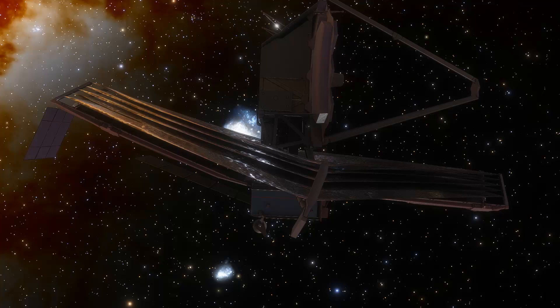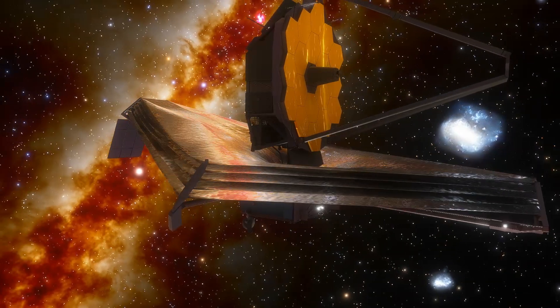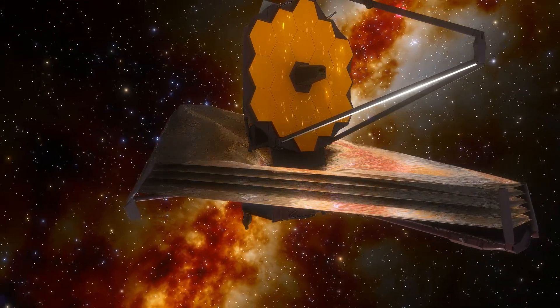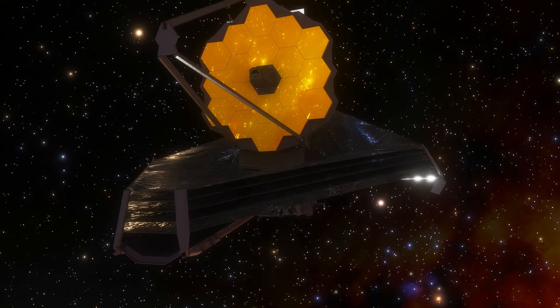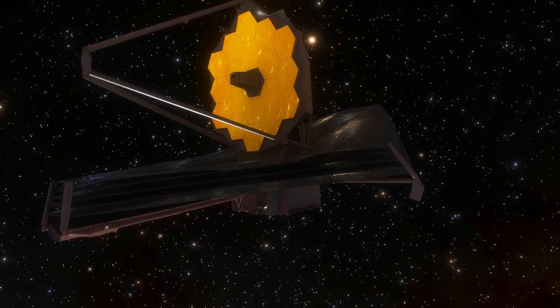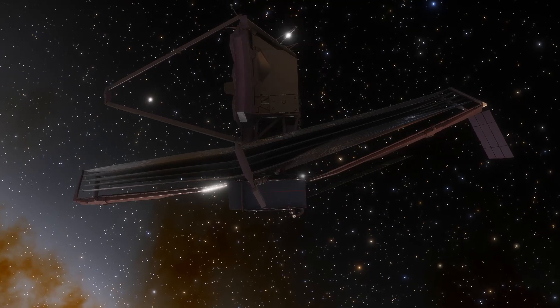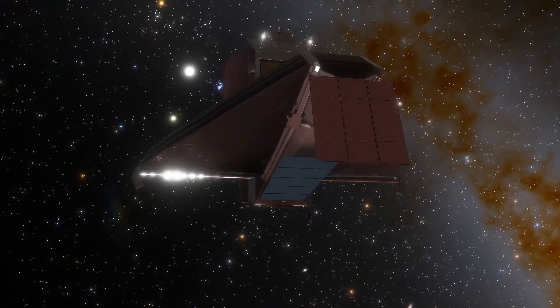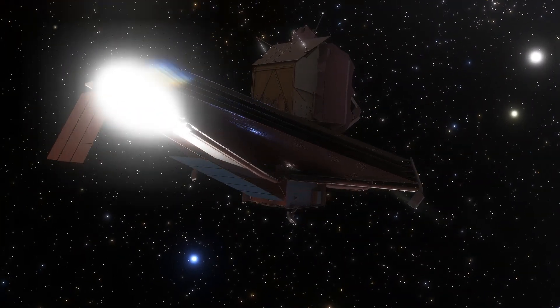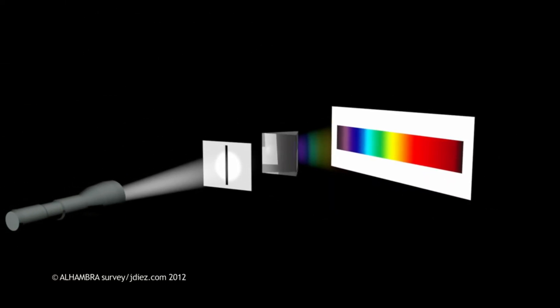Because Webb was designed with the most cutting-edge technology, we can obtain this data with a level of precision and clarity that is nothing short of astounding. Its gold-coated mirror collects infrared light efficiently, and its precision spectrographs scatter light into rainbows composed of thousands of distinct infrared colors. Its infrared detectors can measure differences in brightness of just a couple of hundred parts per million. The extraordinarily detailed spectrum — produced by simultaneously analyzing all 280 individual spectra captured throughout the observation — only hints at what Webb has in store for exoplanet research.